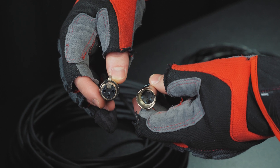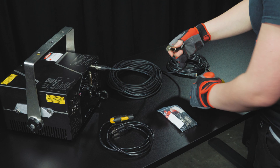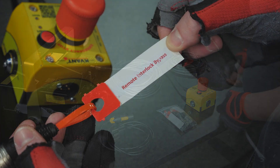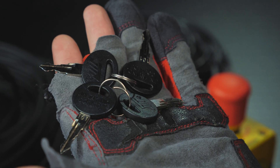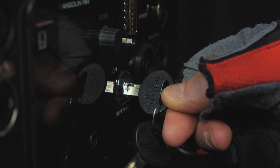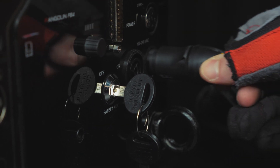Moving forward, we're going to start by using the 3-pin XLR cable to connect from the e-stop remote to the laser projector, connecting one end to the laser and the other into the remote. Next, grab the user interlock from the plastic bag and plug it into the e-stop remote. Then grab the keys and plug one set into the e-stop and the other into the laser projector. We will now take the Trucon power cable and plug it into the projector and plug the other end into the mains.